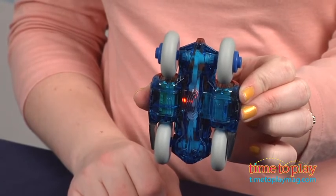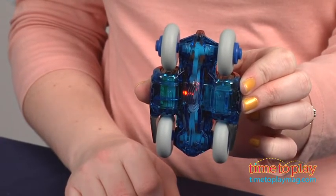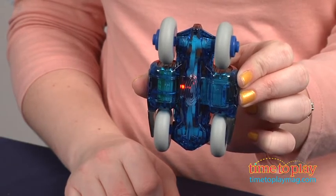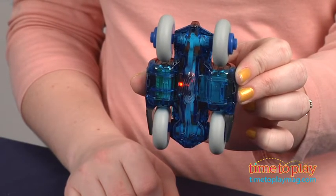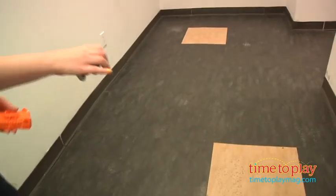For a 20 second charge, we got about 20 seconds of battery life. Really the number of obstacles that this hits is going to determine how long the battery lasts. If you charge this up and just hold it off of the charger, these wheels are going to spin for about two minutes.